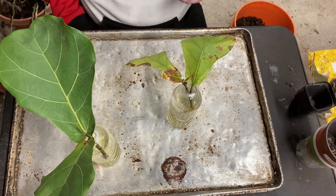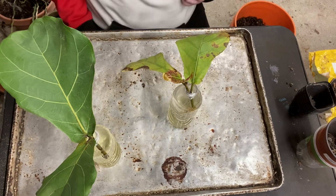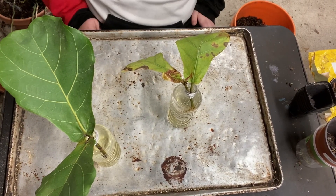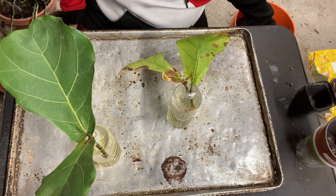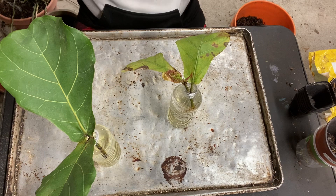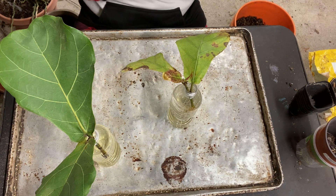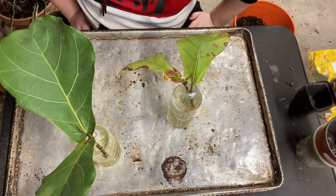Hello you guys! Today I have these two gorgianas - they're a little burnt because they were right above a fish light, but they needed that light to grow. I also have two beautiful fiddle leaf cuttings that I took about two to three weeks ago, which I've been rooting and enjoying life with, and we're gonna be potting them because they deserve it.